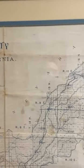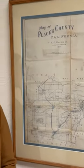So here at Placer County Museums, the mission of our division is to preserve the county's rich historical and cultural legacy. We oversee seven, soon to be eight museums in the county. We have four here in Auburn: the Placer County Museum at the historic courthouse, the Gold Rush Museum, the Bernhardt Museum, and the DeWitt History Museum. We also have the Golden Drift Museum in Dutch Flat, the Forest Hill Divide Museum in Forest Hill, and the Griffith Corey Museum in Penryn. Our newest museum, set to open next year, is the historic Fruitvale Schoolhouse in Lincoln, so keep an eye out for that. But now we're gonna head on over to storage.